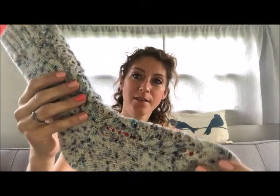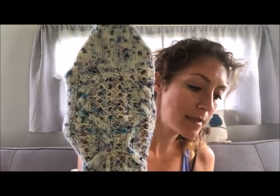It's actually kind of hard to see the design on these socks. It's really cool. It's got cables and eyelets. Love this pattern. It was so much fun to do this test knit for her. She is an amazing, there you go, you can probably see that. She is an amazing designer. She has some really beautiful stuff, and I did this test knit for her. The cables and the eyelets are super playful. And the cool thing is there's a lot going on in it, but it keeps you really entertained.